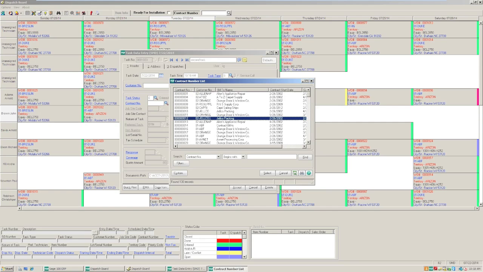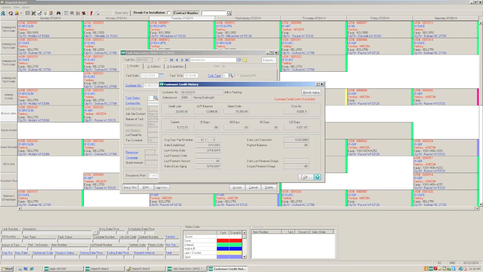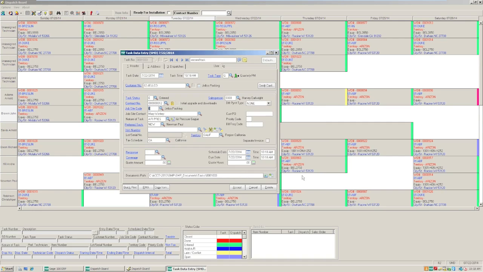So here I'm going to select, of course, if the contract is expired, the system will tell you that that's for an expired company. Now, some of the things that could get loaded based on the item is the coverage, the hours of operation, the response time. So those are all entered as part of the contract. So I'm going to spend a little time here to just talk to you about some of the things that we let you enter for each service work order, for each task.